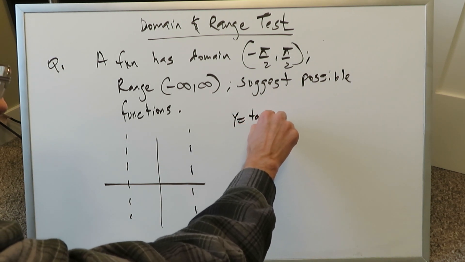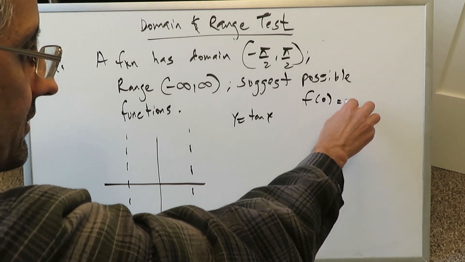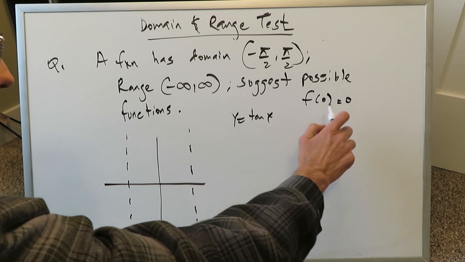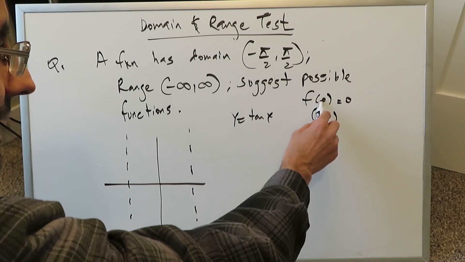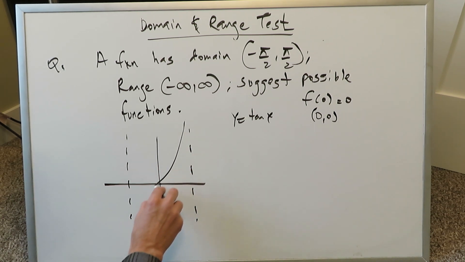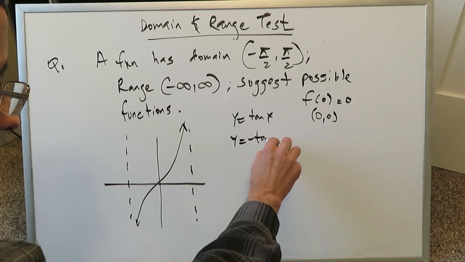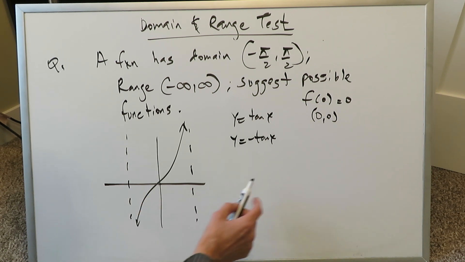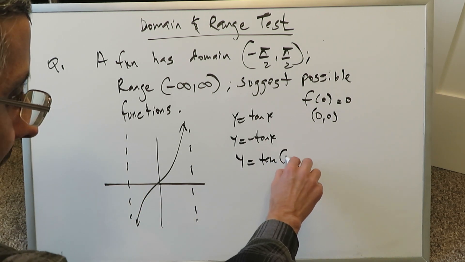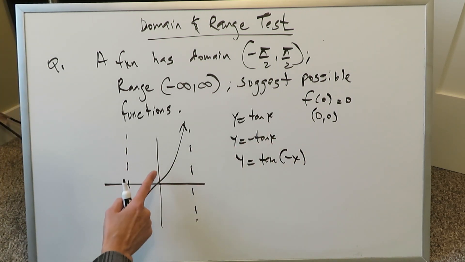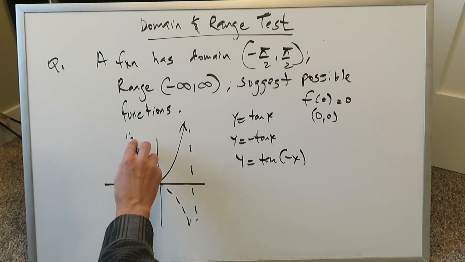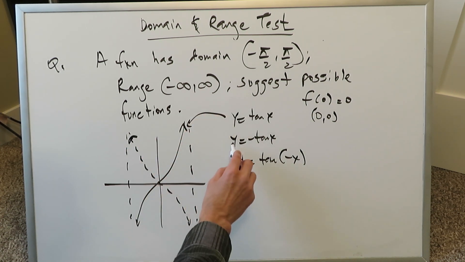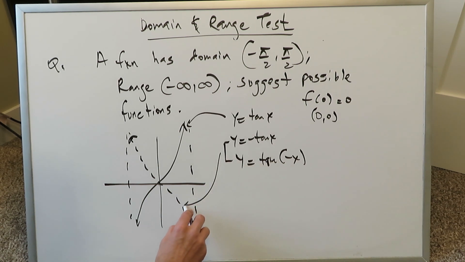One option is y equals tan x. If you had the additional information that f of 0 equals 0, the function passes through the origin, which confirms it must be tan x. But you might also say y equals minus tan x — a reflection across the x-axis — or y equals tan of minus x, a reflection across the y-axis. All three are good possibilities. The solid curve represents tan x; minus tan x and tan of minus x produce the dashed curve. These three options all fit the given description.